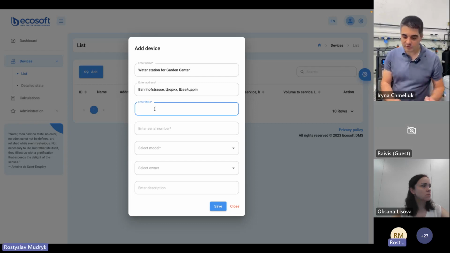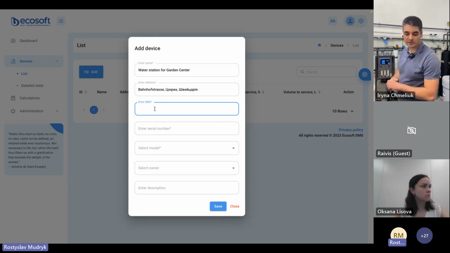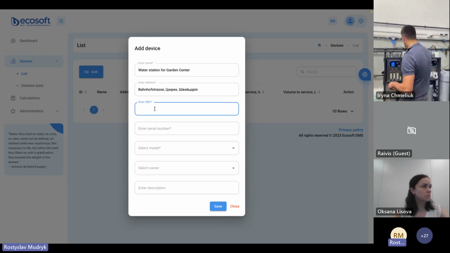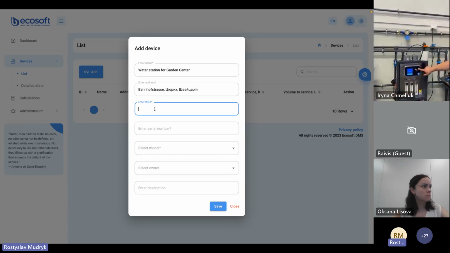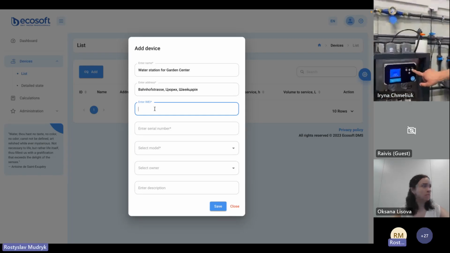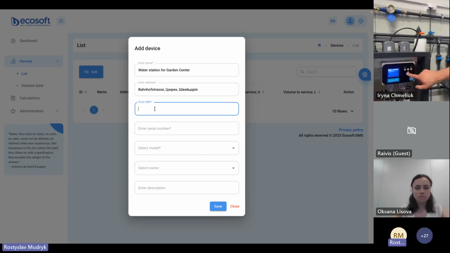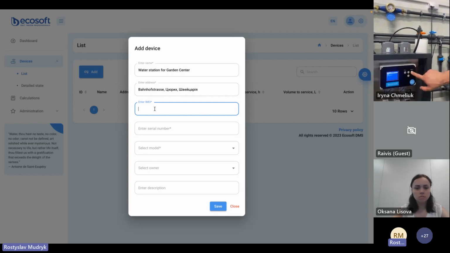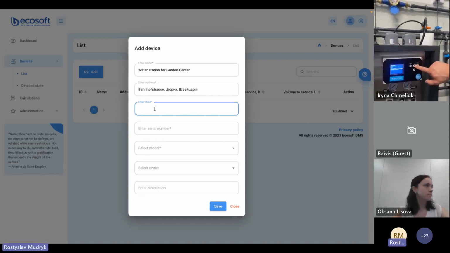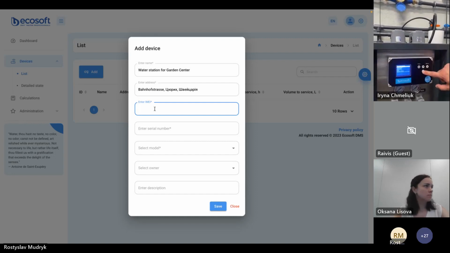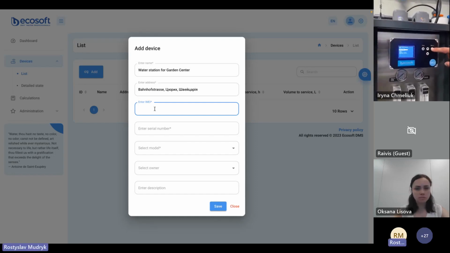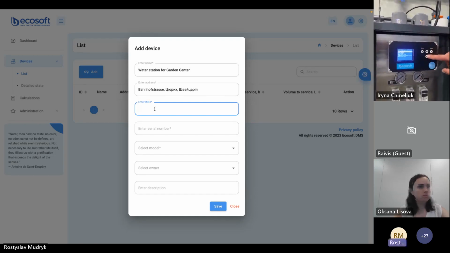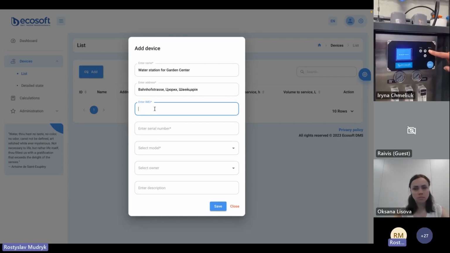To enter the email, you should go to the system, and now I will show how it works. You go to the system, and you can get the email from the system. You press menu, then you go to settings, then you go to system, then you go to GSM GPRS, and here you have the email.